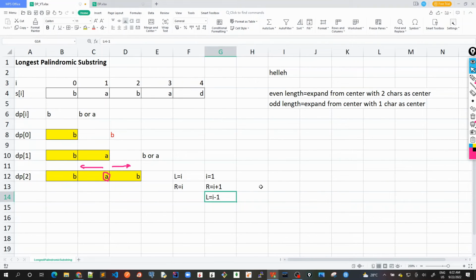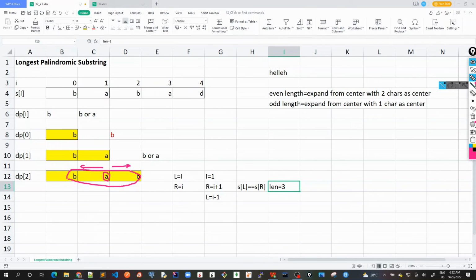So we have to compare S of L, and if it's equal to S of R, then only we extract this substring. So right now we have got a length of 3, which is the length of this whole substring here. And we extracted this whole string as a palindrome that we have found.